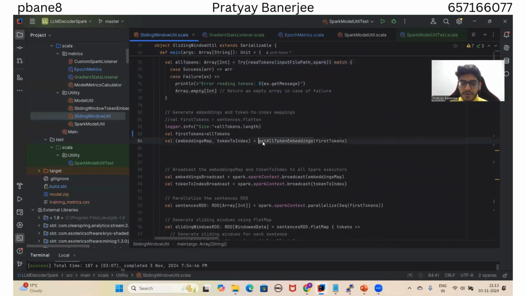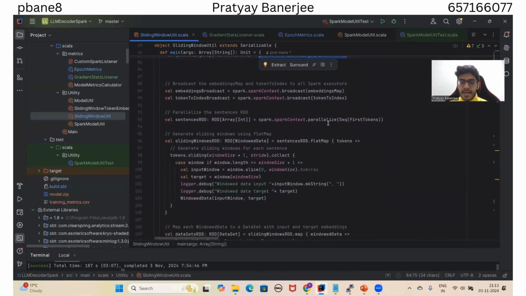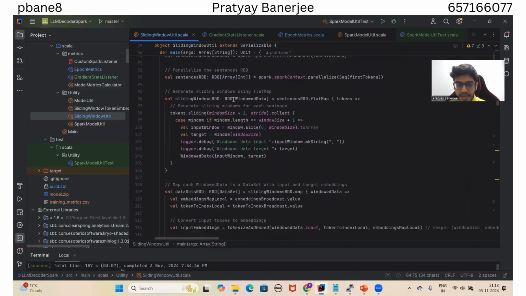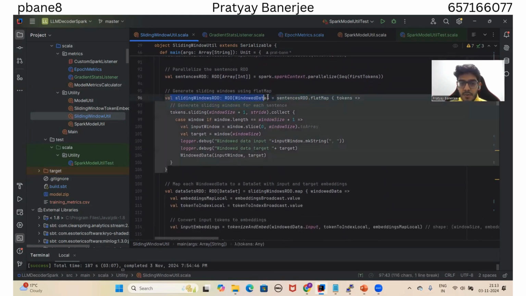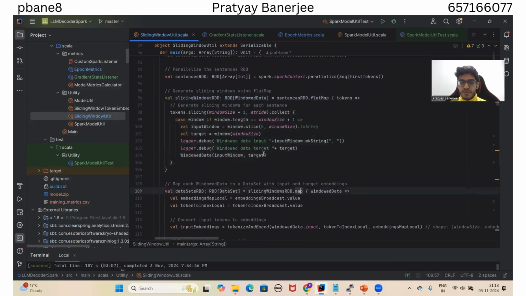From those tokens, we are getting all the token embeddings, and then we are broadcasting those token embeddings so that all the worker nodes can have access to them. Then we are creating the sliding windows for those tokens.